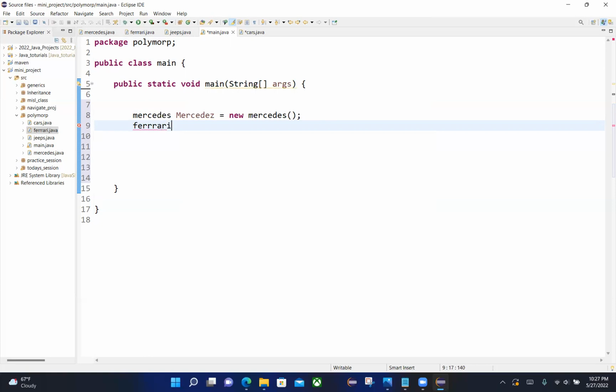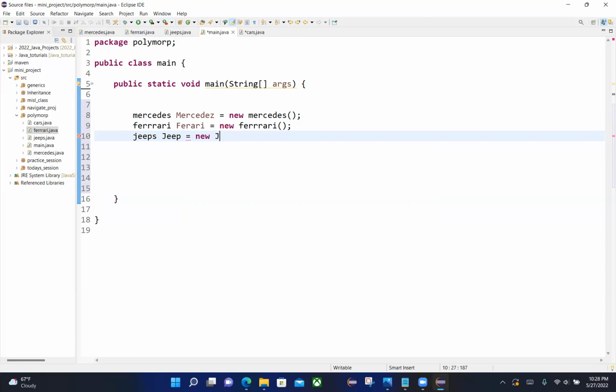Ferrari, new keyword and Ferrari. And another one, Jeep, with the capital letter, the new keyword, Jeep again. So there you go, we created objects of the 3 classes we have here.